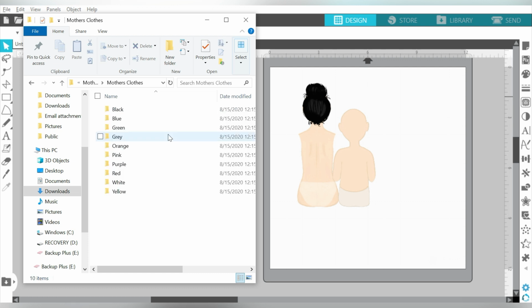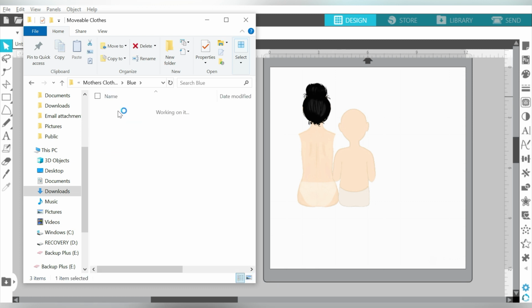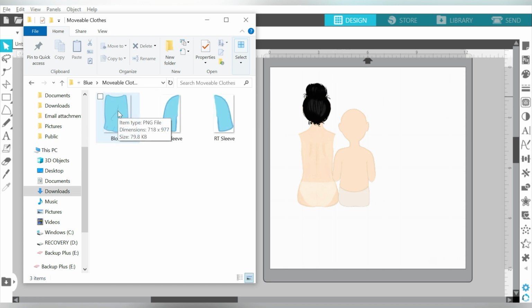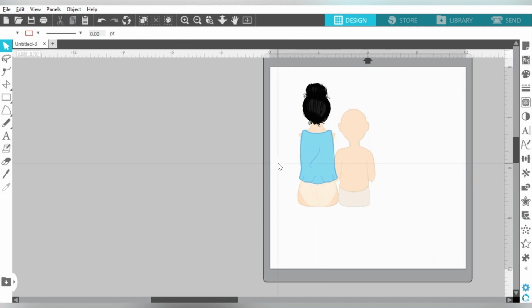So let's see clothes-wise. What do we want? Let's see, what do we have in blue? Ooh, that's a pretty color blue. All right, so I want the movable clothes because I am going to put my arm with hers. So I'll bring the blouse over. Oops, there we go. Put that on myself.